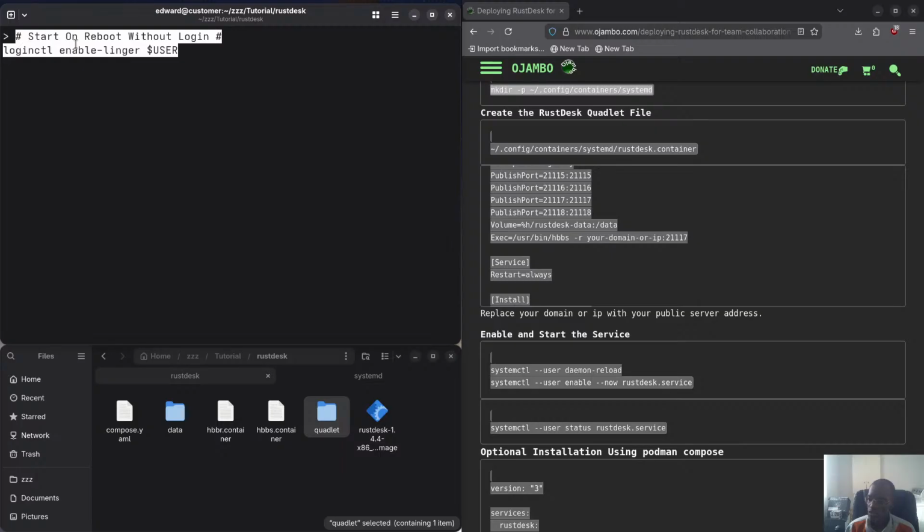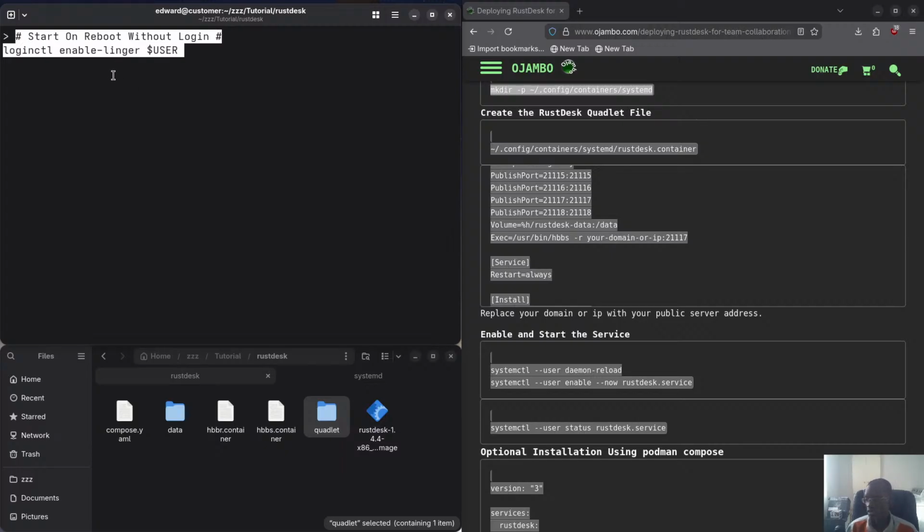You type loginctl enable-linger, and then you can put your username there. But I'm saying $USER, that's the user. For example, my user I believe is Edward, so that will start as well.